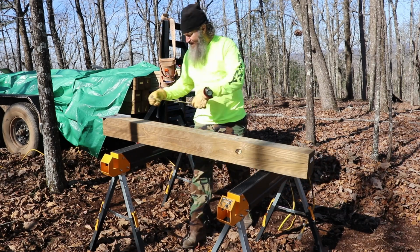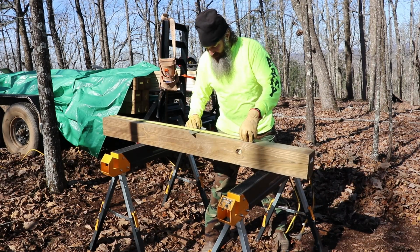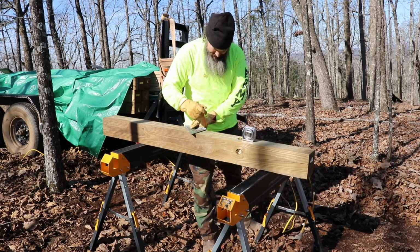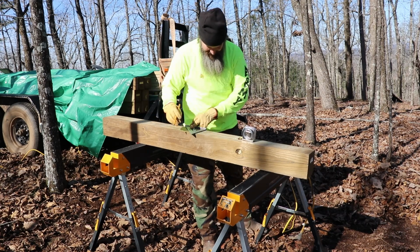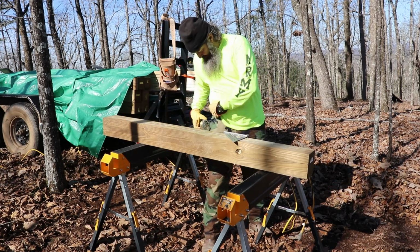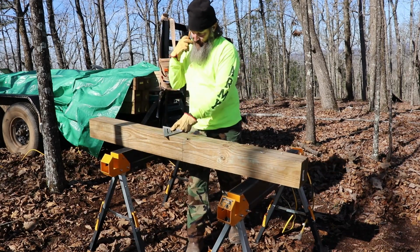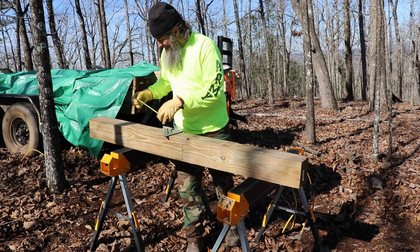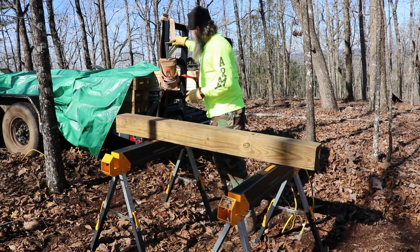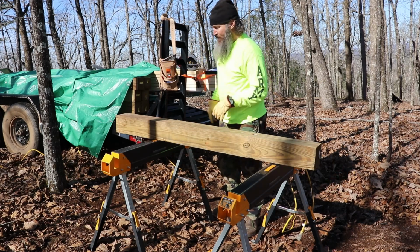Get my tape measure. So this is gonna be number one. So we're getting 36 inches. Make my line. Let me double check. Yep, 36 inches. And then I'm gonna turn it. Get us 36 inches again. Now I'm gonna fire up the generator. Put my glasses on, put my earplugs in, we'll get this thing going.